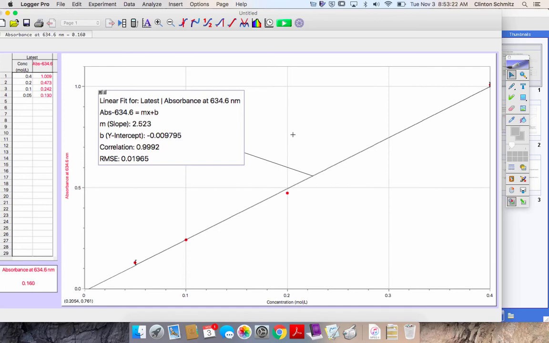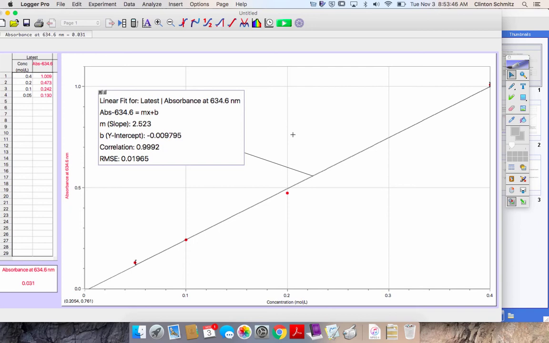And then what I need you to do is get the unknown, which is in the volumetric flask at your table. That stuff has acid in it, so you have to be careful with it. You should have diluted it up to the line. I made it for you because it's kind of dangerous and I'm not going to be here.